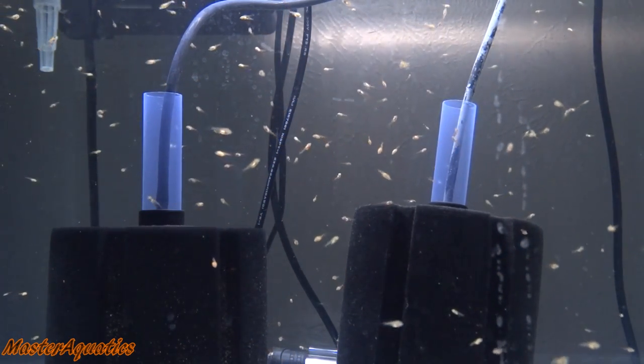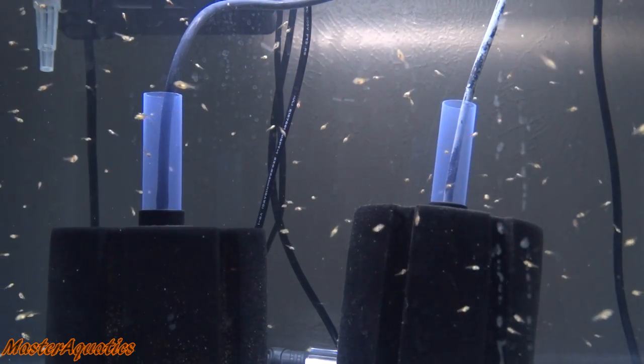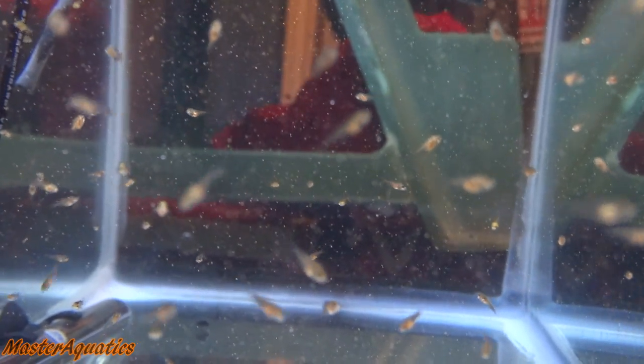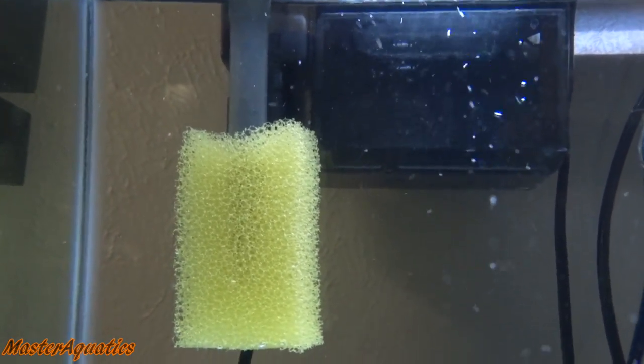With angelfish, you have to work really hard on keeping them alive. You'll need to feed them almost three to four times a day — sometimes even five — in small increments. Don't overfeed them because their bellies will explode. Even though they'll demand food, don't give them too much baby brine shrimp. They will die if you overfeed them, but they'll also die if you underfeed them — it's easier to underfeed than overfeed.